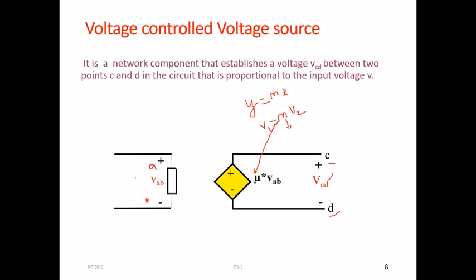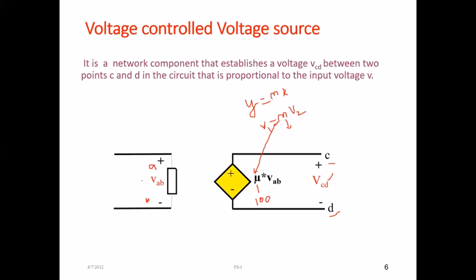Practically, if you want to see the control circuit, a small amount of voltage given to the amplifier or a woofer will be amplified by 10 times or 20 times. We can consider an amplifier as a voltage controlled voltage source. If you increase the input, the loudspeaker will amplify the small signal into a large signal, and it can be audible to a large number of audience. How much it is going to amplify depends upon the mu. For example, let us consider mu is 100.